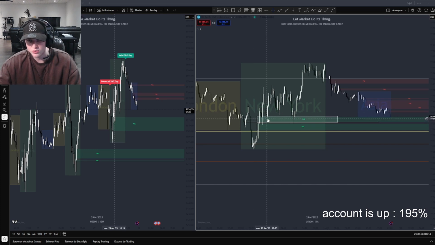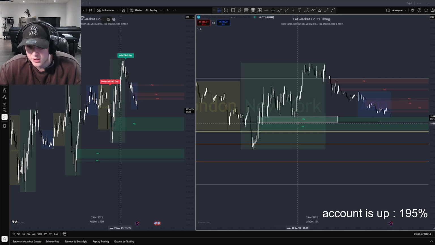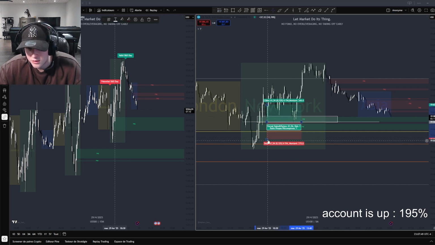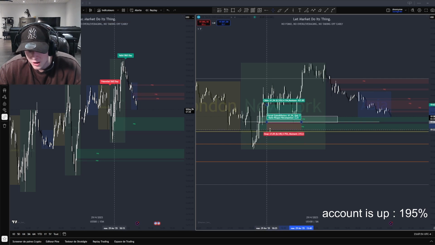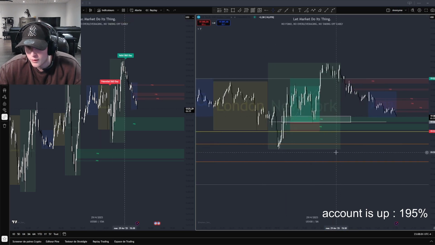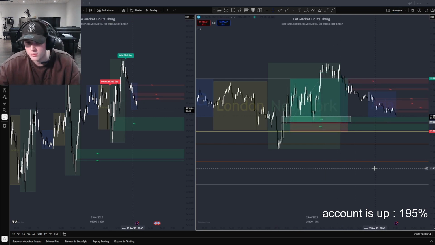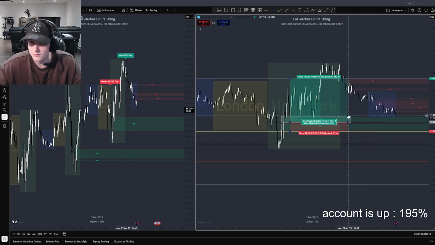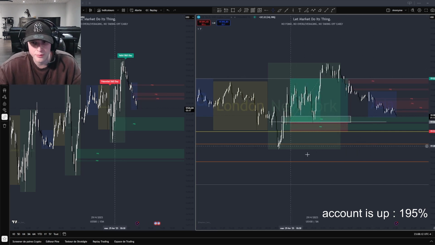On the pullback, this is where you enter. Stop with the candle closure below the FVG that you're in. Again, wicks do the damage, bodies tell the story. So you enter here at your breaker. Hard stop right here because you don't want it to go back there. Target the highs or whatever you want it to target. My target this morning was here for 1 to 4. If the candle closes below, no good. So this is pretty much a unicorn setup.